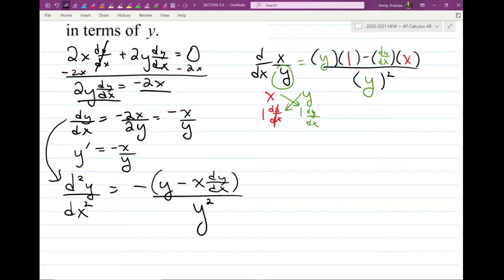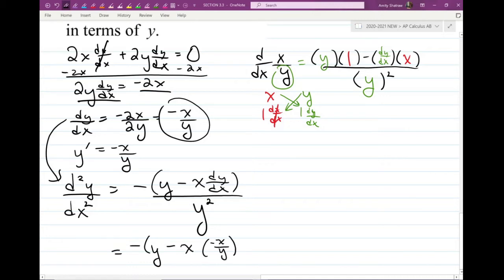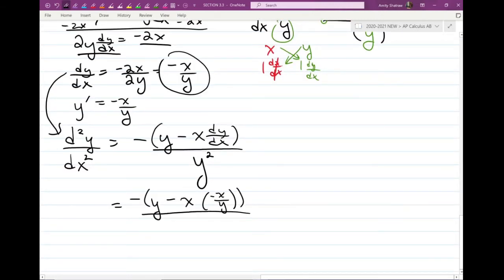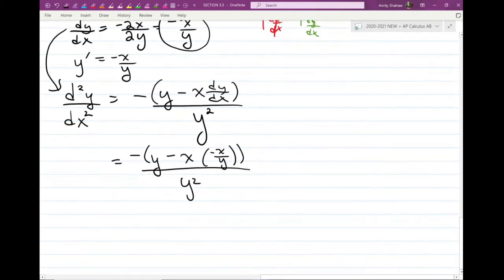So how would that look then? Well, dy dx is negative x over y, so I want to throw that in. And I will say now that I have a negative y plus, well, I don't want to distribute the negative while I'm also going to plug in something that is negative. That messes me up. X times, this is negative x over y, and then I want to have my y squared all on bottom, and I will work this out to be a negative y, and here this is x squared and it's going to be positive, and then I have to make it negative anyway, so this will be a negative x squared over y, and the whole thing is over my y squared.